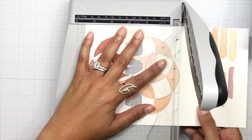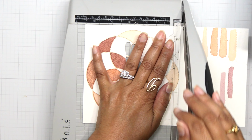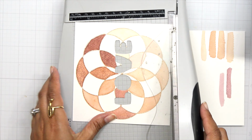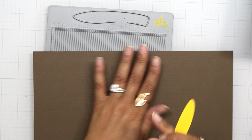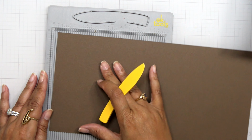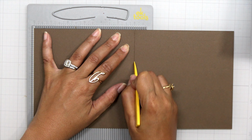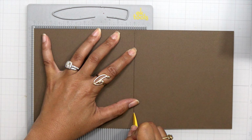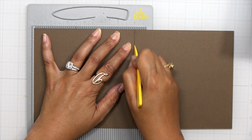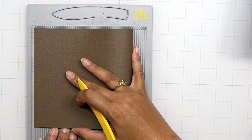So this card ends up to be a 6 by 6 card. I have some brown cardstock here. This is just in my scraps, because if you're going to do a 6 by 6 card, you're going to be required to use a 12 by 12 sheet of paper, obviously just cut in half. So I'm using my scoreboard here to get myself a nice crease. Now this paper is more of a lighter weight paper. It's not like 110-pound cardstock.